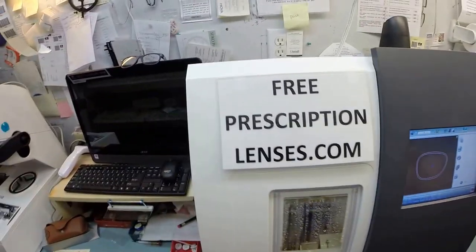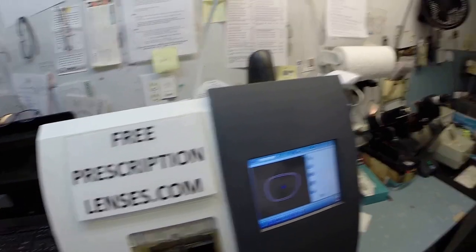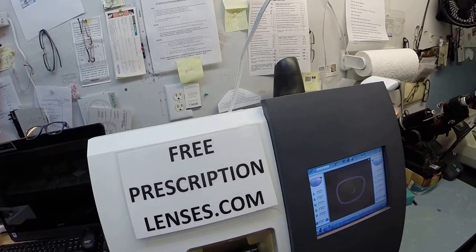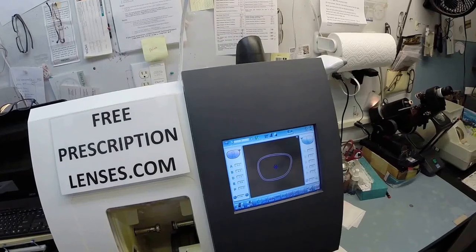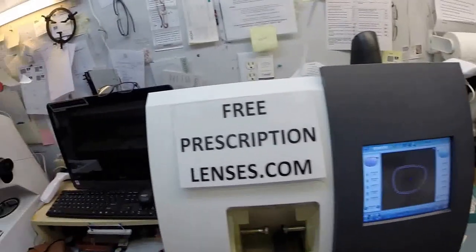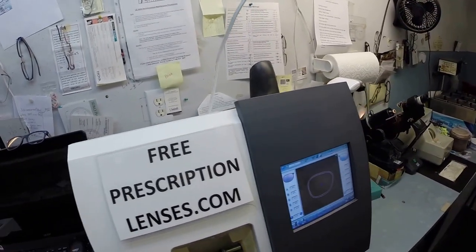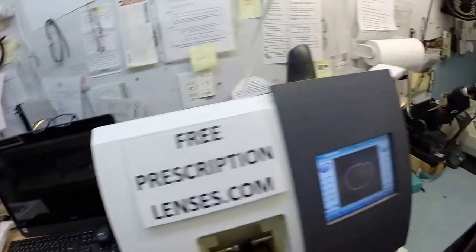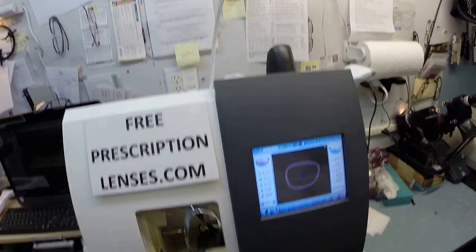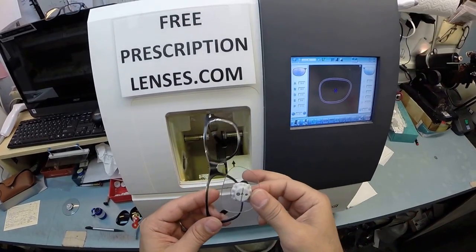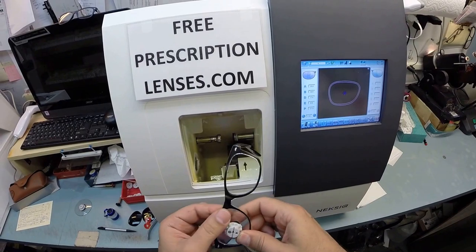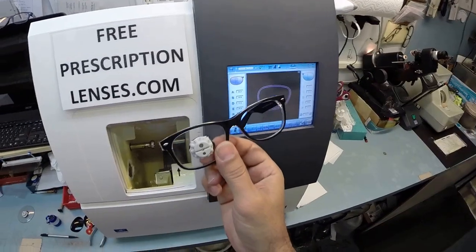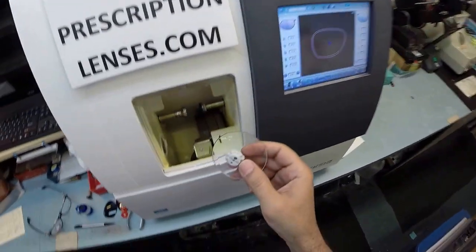Now that little arm went out, that placed the safety bevel onto the rear surface of the lens. And now just a moment, the door is going to open. I will take your lens out, I will dry it off so it's not slippery as I continue to work on it. Now just use my thumbnail to make sure all the optical sawdust is gone. Where is your frame? Here it is. I am going to take your frame and see if the lens fits first time around. I may have to take a little bit more off, but I am going to tuck it in at the outside corner. These are my thumbs. Nope! I press down and it goes right in.